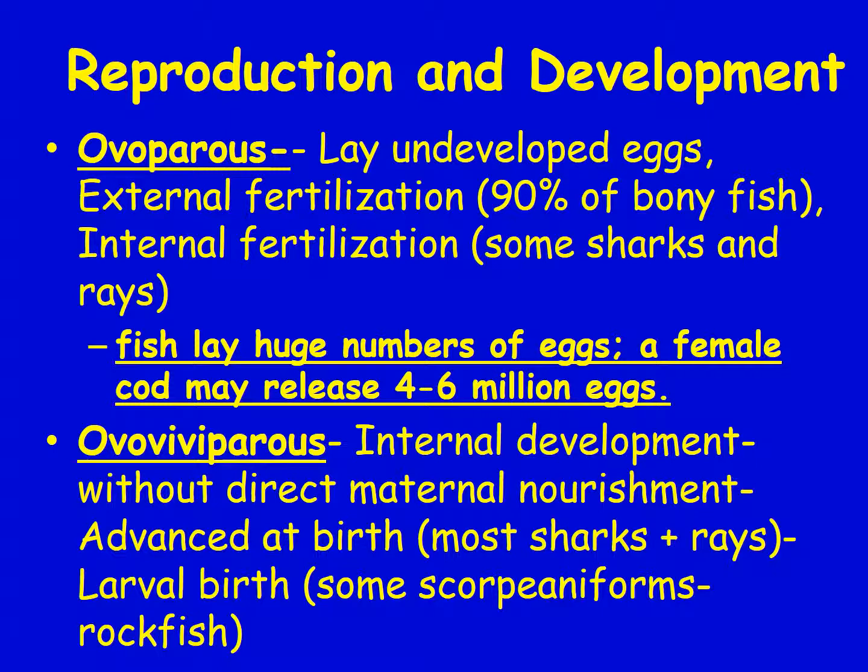Okay, so there's different types of egg-laying definitions. And these will come up again because several of the classes that we'll be talking about in the vertebrates lay eggs. For example, you've got the fish, you've got amphibians, reptiles, and birds, and then there's one type of mammal that lays eggs. So these are terms that you should become familiar with. The first one is oviparous. This is actually going to be the most common type of egg laying because eggs are inexpensive to produce, and when they're laid in the water, there's moisture so they don't dry out. There's a lot of oxygen and nutrients in the water, so that's not a problem for the eggs either.